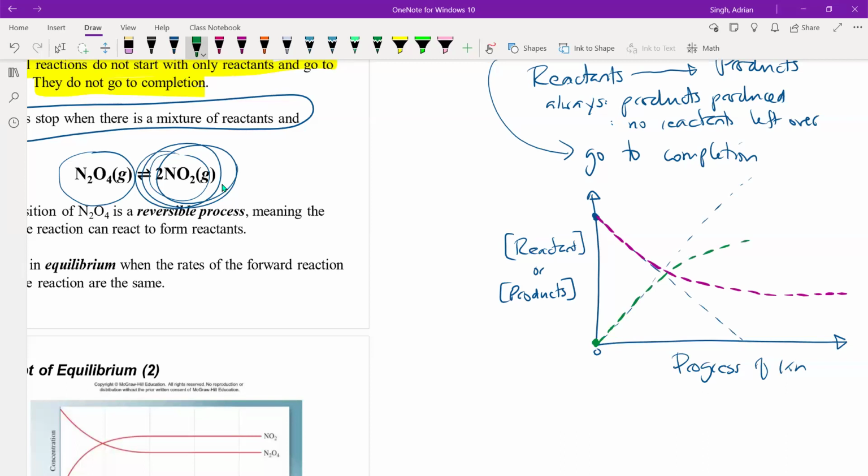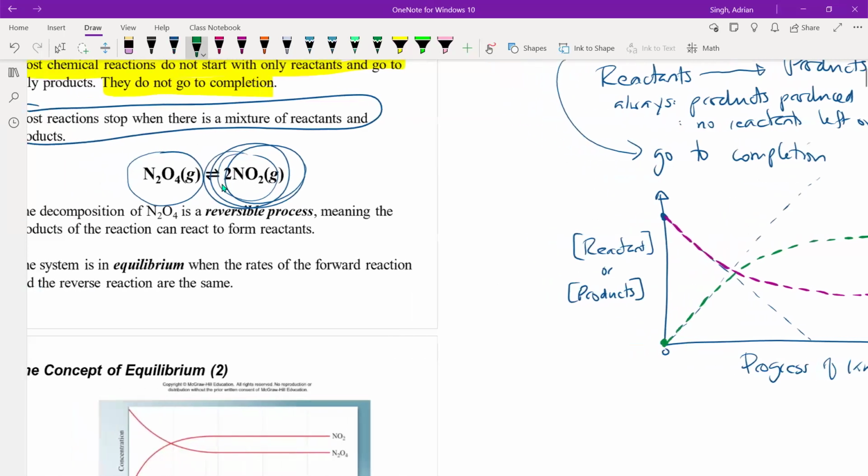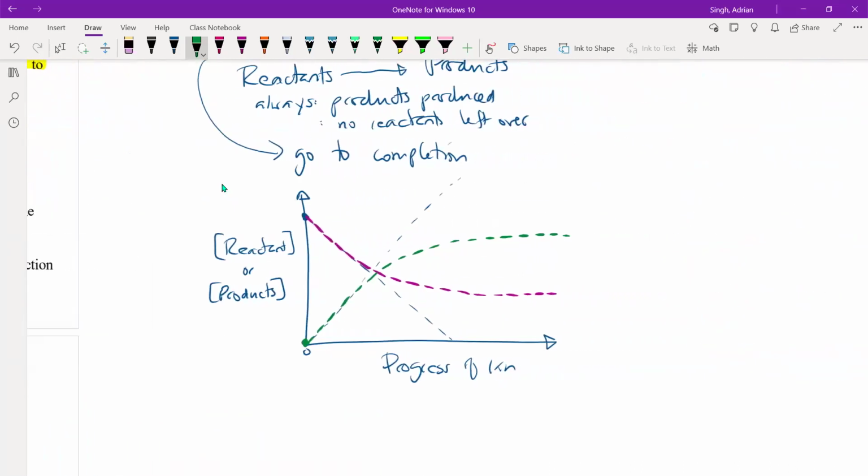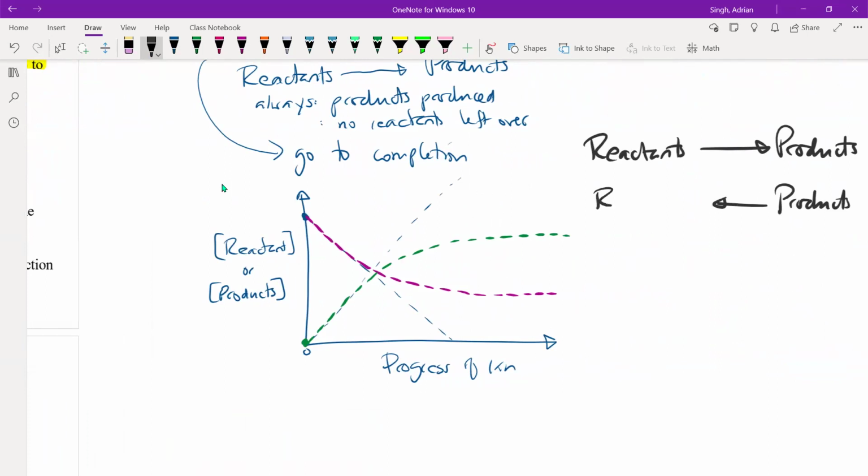And then what we find is that the concentration of the products actually starts to stabilize, or they become a constant value, right? And this is, in some cases, very different than what we looked at previously. This is really what is occurring in most, if not all, chemical processes. And what this illustrates is not only are the reactants being converted into products like we would expect, but at some point, the products, after they're generated, actually start to be converted back into the reactants.